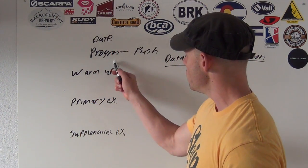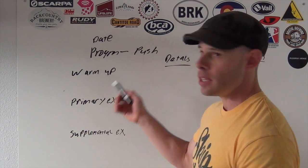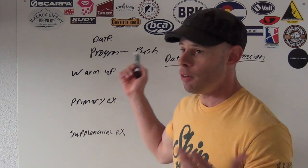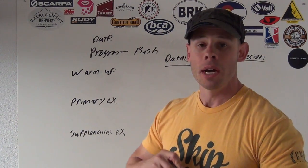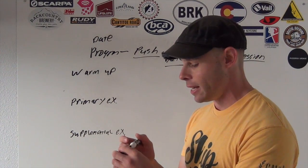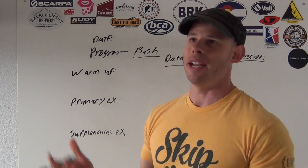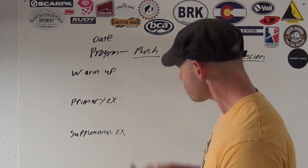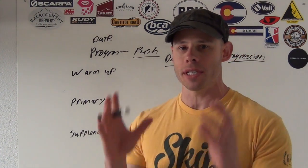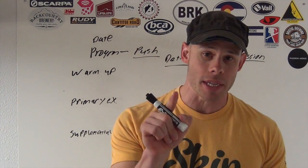First off, the log is a single sheet of paper per workout. So at the top, you'll see it says program. And if you have just one workout that you're doing, you can just write down full body or what the name of your program is. But if you're doing a split routine or something, you could say push day or pull day or left arm day or whatever you want to call it. The key with the scoreboard log is that it keeps things very simple, very basic, and very focused.